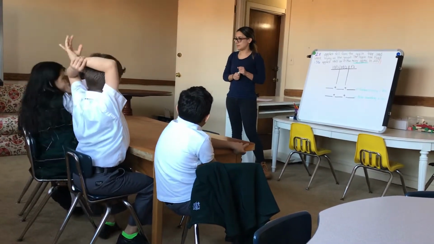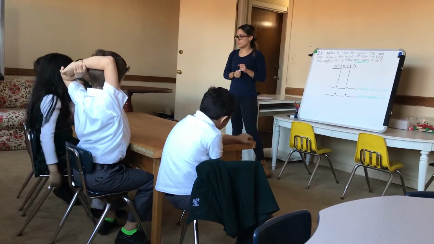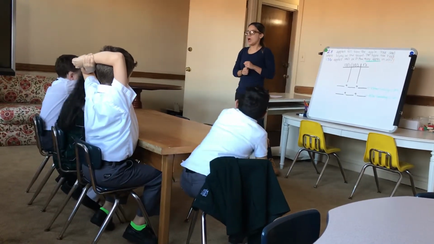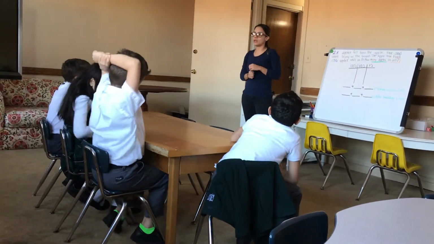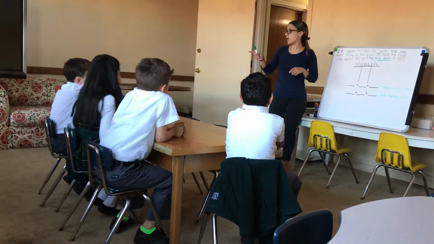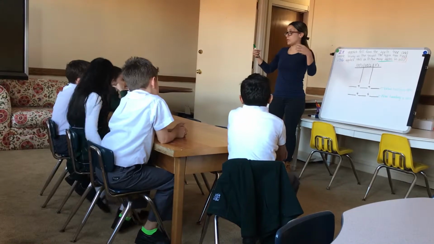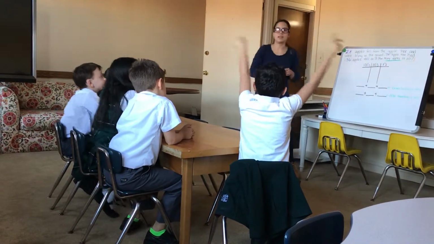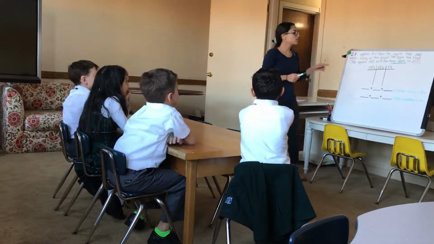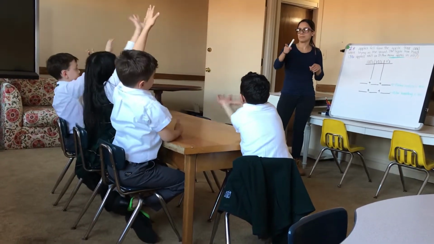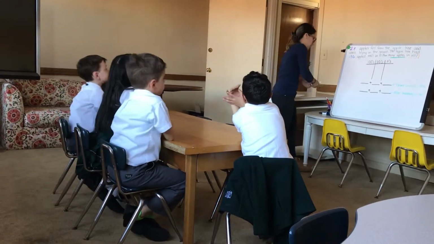136, because it would make more sense if you started with the biggest number when you're adding. 136. Well, we can do it that way, but let's try doing it with the smaller number first. But you can, because adding, right? You can put the numbers either way, and it's still gonna be the same answer, right? Makes it easier. So let's add with, what's the smaller number here? 28. So we're gonna write 28, okay?